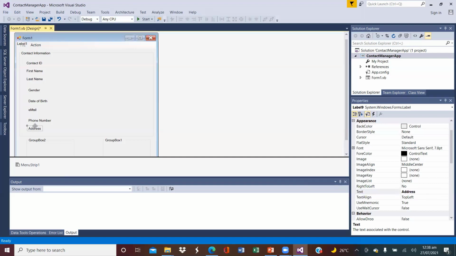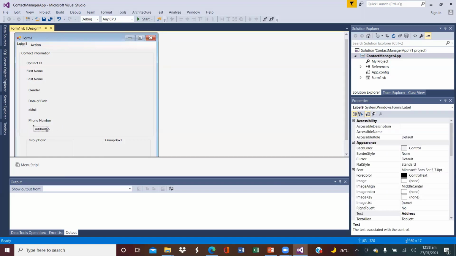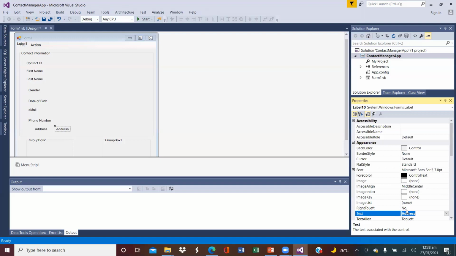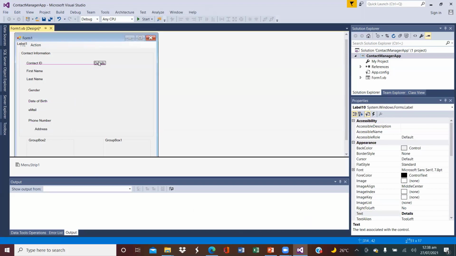Then let's just copy one of them. The address we would have, so you can just copy it by just holding down control and dragging it. So you have a copy created for you. That's what I just did. So after address, we have details. Okay. So that is basically how we would have our items.